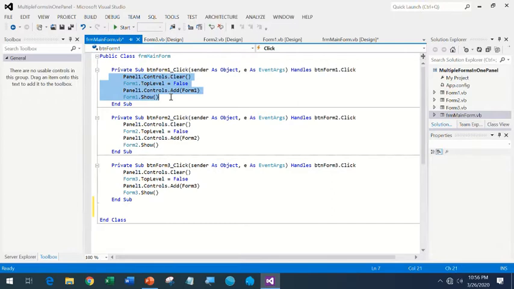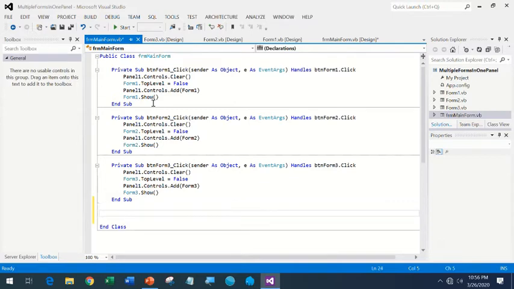If you could observe here, all the code follows the same pattern, like with this btn form 2, and likewise with this btn form 3. So they all have the same pattern. What we're going to do here is create a function in order for us to somehow minimize our code.